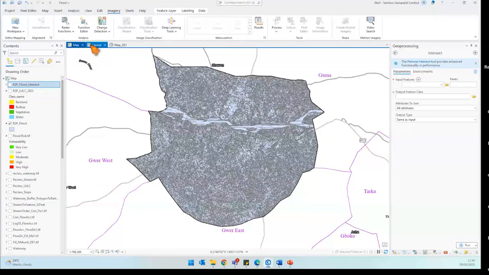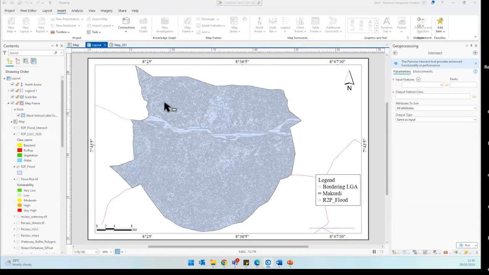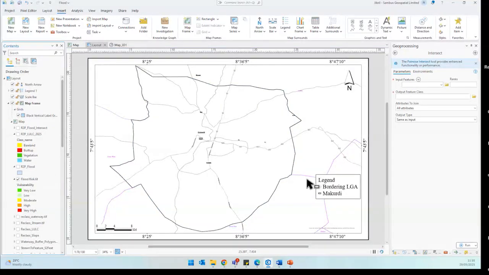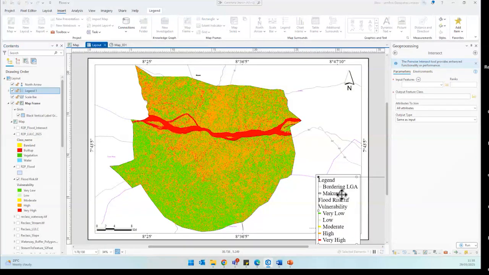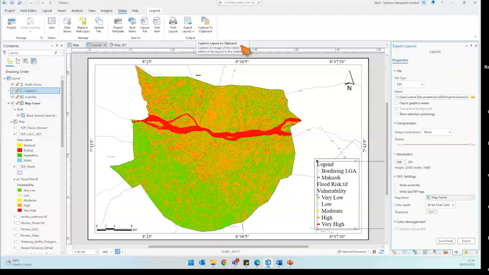So after you've done this, you could create a layout for each of this, and then you could export this and add it to, let's say, your project or your report. So you have it here. When you want to do this, you could click on share. You can copy to clipboard and then paste it on your Microsoft Word or PowerPoint or any other program that you're actually using. Or you could export the layer. You could export it as a TIFF or any other format here, PDF, PNG, and then you would select the location where you want to save it.